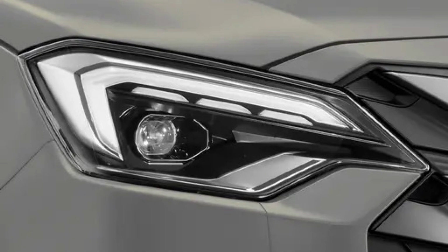The Isuzu Vision by LED headlights offer a unique and innovative design that not only enhances the vehicle's appearance but also its functionality. These headlights are equipped with multifunctional daylight, serving as both daylight running lights and parking lights, as well as turn signals. This combination of style and practicality ensures optimal visibility and safety while maintaining a sleek, contemporary look on the road.